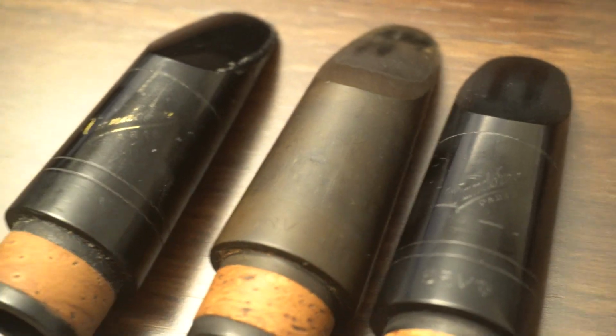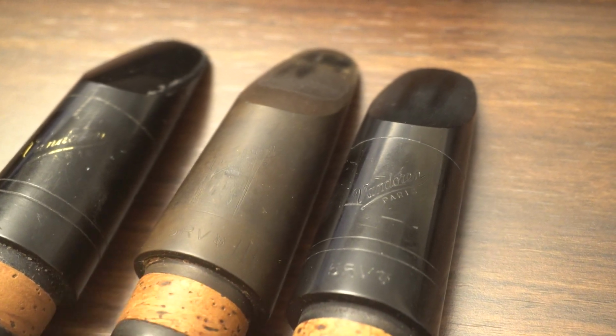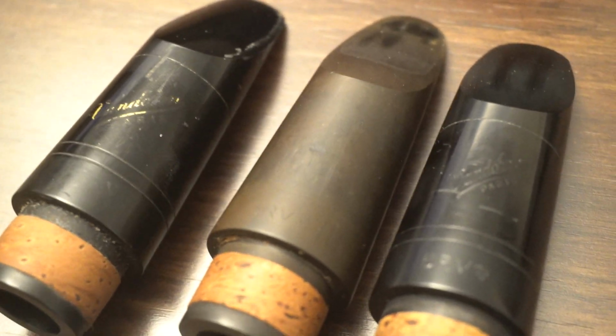In my humble opinion, the material from these earlier Vandorens was so much more resonant. This is why they took over the world, because they were cheap to acquire, but really well made. And the material has changed over time.